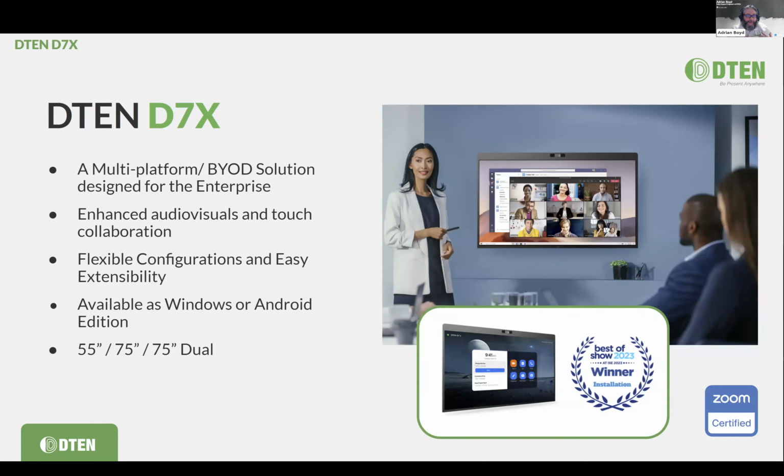But as Zoom has progressed with their software, there are going to be features that the Generation 1 and Generation 2 won't be capable of. A lot of it has to do with processing power, these new AI features, and improvements we've made to microphones and cameras. So as Zoom has developed its software, we've had to upgrade our hardware to take advantage of those new features. Generation 1 and Generation 2 are still supported by us, but there may be some features in the future, as Zoom continues to progress, that will not be compatible with those devices.